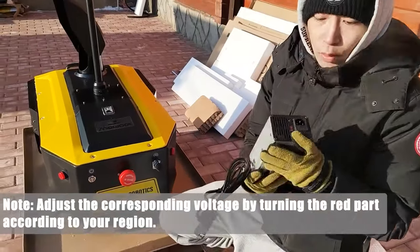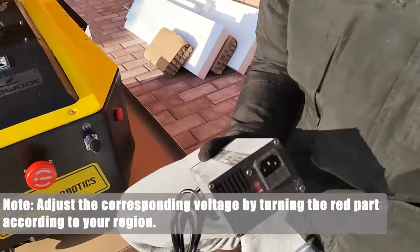Please adjust the corresponding voltage by turning the red part according to your region.